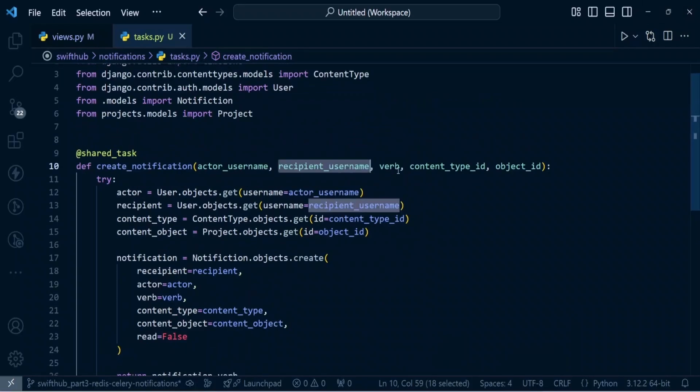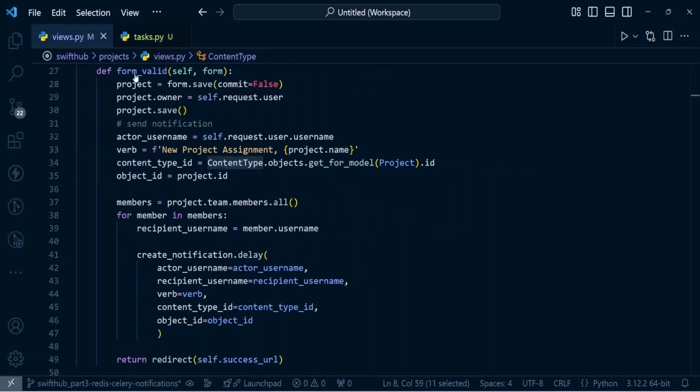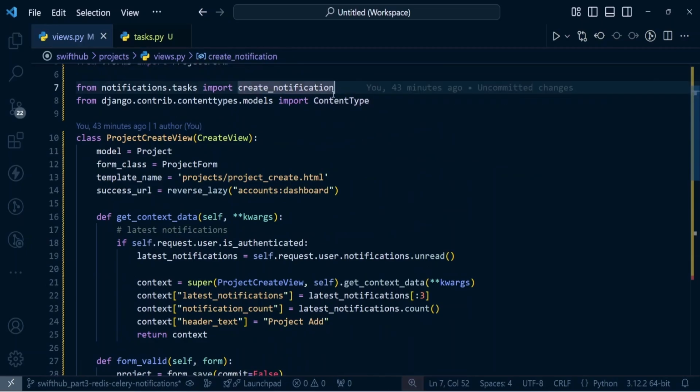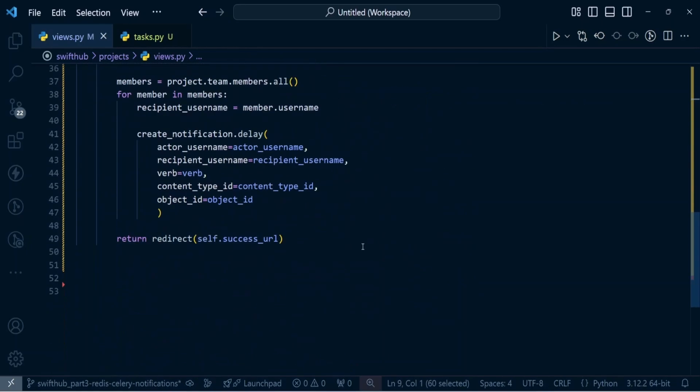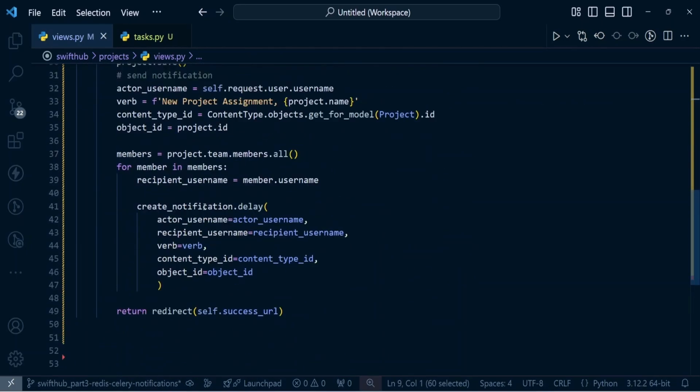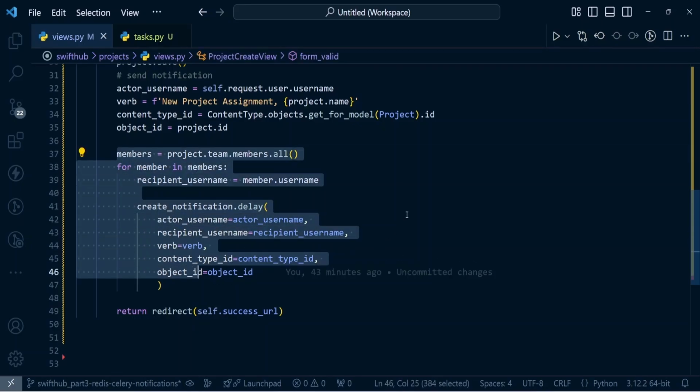All right, so if you take a look at our project inside the task, we are importing content type. And when you come into our views, we are also importing content types. And it looks like we have a lot of code that could actually belong in the task. Right now, they are just floating in our view. So for each view that is actually going to import this task, we're going to have to write all this code. That is something that we don't want.